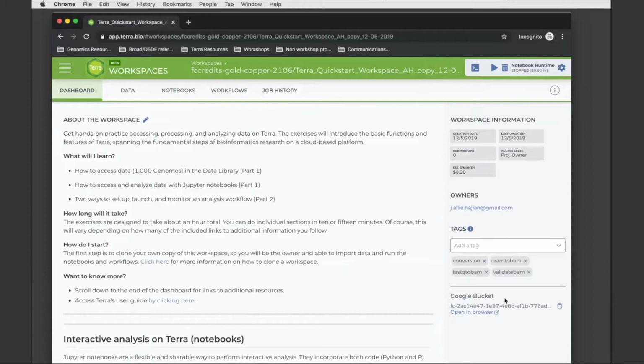When you generate data after a workflow analysis, it automatically gets written to the Google bucket, and we'll go through that. But it's useful to have right at the bottom here the full path of the Google bucket, and by clicking on the icon at the right, you can copy the bucket.